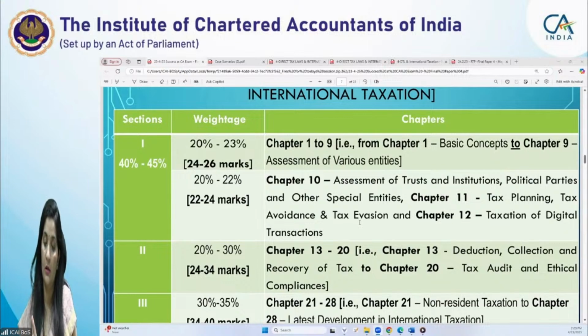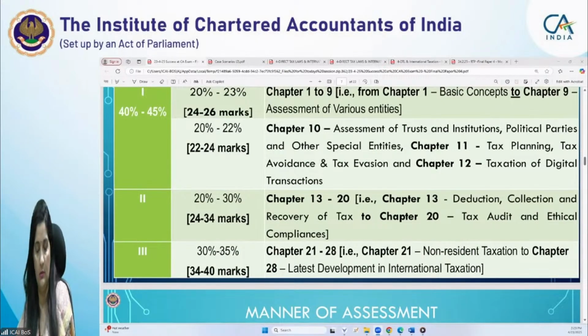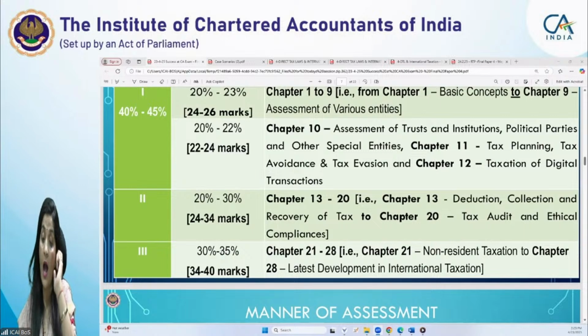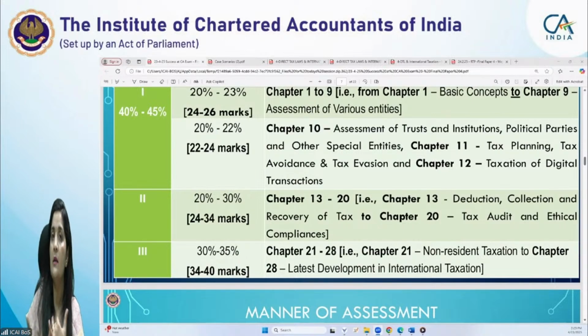Likewise, international taxation has a huge weightage of 30 to 35%. आप कहीं से भी अपना revision start कर लो. अभी you are on 23rd of April and in May you are going to face the exams. So आप इस तरीके से देखो कि मेरा ये सेक्शन 3rd का इतना पोर्शन हो गया. In Section 3rd, non-resident taxation and DTA are again very important.